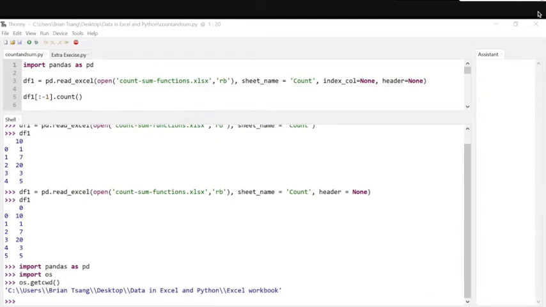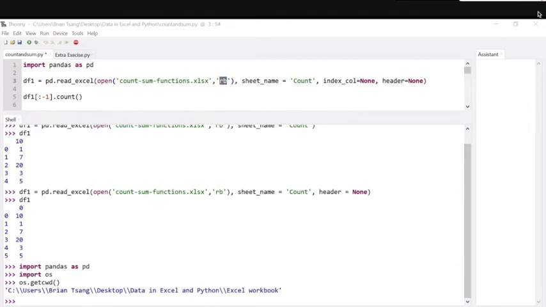Or for the open mode, you can generally use reading or writing in binary, or reading in binary. Most often I will just use reading in binary mode, and it will work. You can check Stack Overflow to see all the other values you can specify for how to open the Excel workbook in different modes.